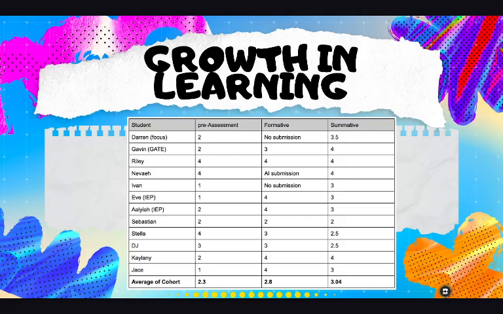The next time I assessed this was a formative assessment, and this was an in-class on-demand tactic paragraph where they were exposed to a little piece of literature like an excerpt, and then they wrote a tactic paragraph on that. This was after I sort of gave more direct instruction about the interpretation sentence, and they ended up scoring about a 2.8. Again, a little bit below proficiency being a 3.